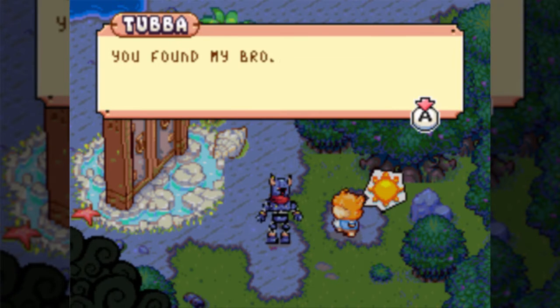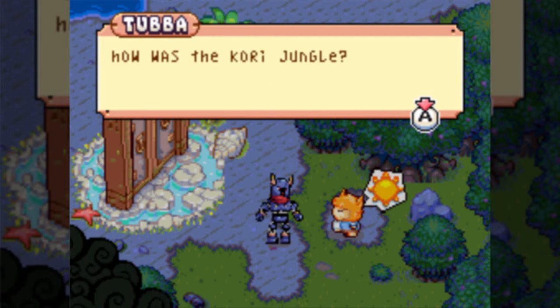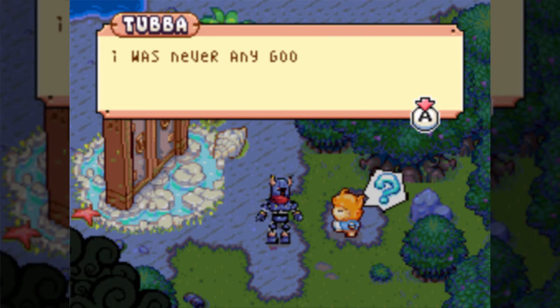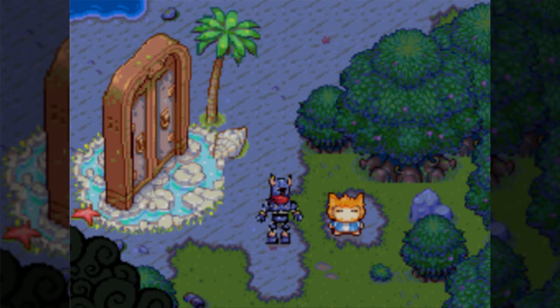Alright. You found my bro. You're really something, Bartleby. How was the Kori Jungle? Saw an ancient Baki temple, Tiki brain teasers galore. Weren't really teasing my brain, but okay. I was never any good at brain teasers. Better go check in with the mayor.